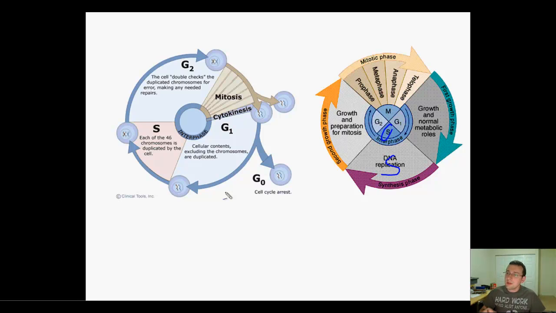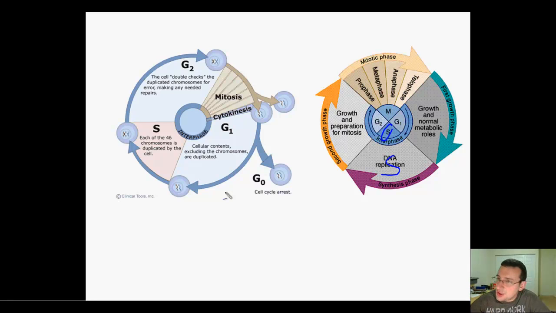But the cell briefly grows to that point where it becomes too large because it knows that it's going to have to split up in half, and it knows that each half will have to be decently sized. You know, yes, each half is going to grow again through the G1 phase, but you don't want each half to be too small for the cell to have problems fitting everything it needs to fit in there. So the G2 phase will make sure that the cell is large enough. Other things will be happening during the G2 phase itself.